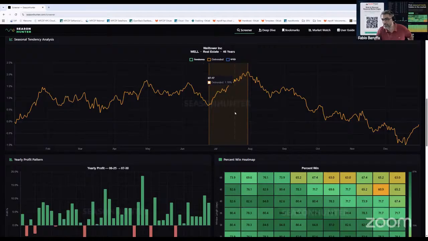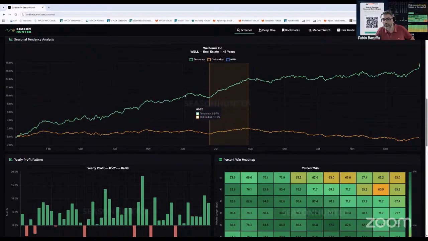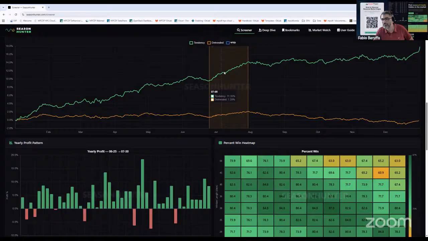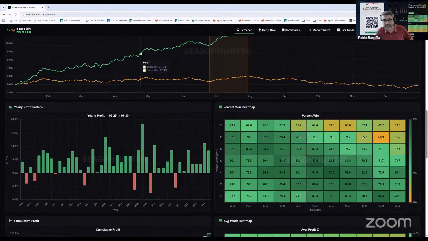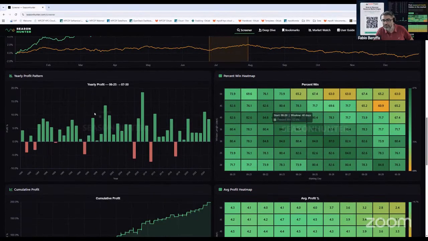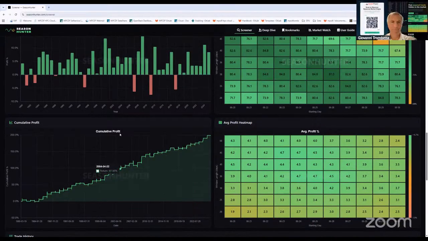What is this detrended part? It's the same trend line where we remove the long-term bias. In this case, you see how it goes up. So it's not bad. Looking a lot at seasonality, this is one of the trades that I would evaluate. You see a lot of green here. It's nice for the platform.